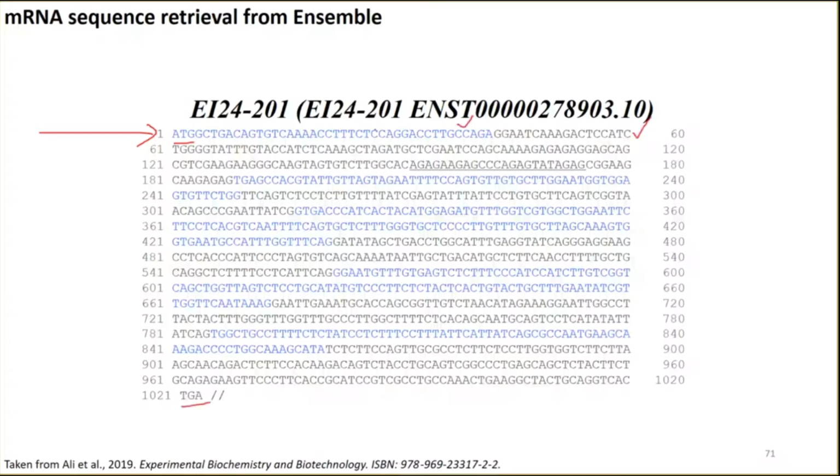These blue and black ones are actually the alternative exons. And the PCR primers, we already know, are designed in a way that the forward primer should be on a different exon and the reverse primer should be on a different exon. If they are falling on the same exon, some DNA contamination during the RNA extraction may give false positive results.